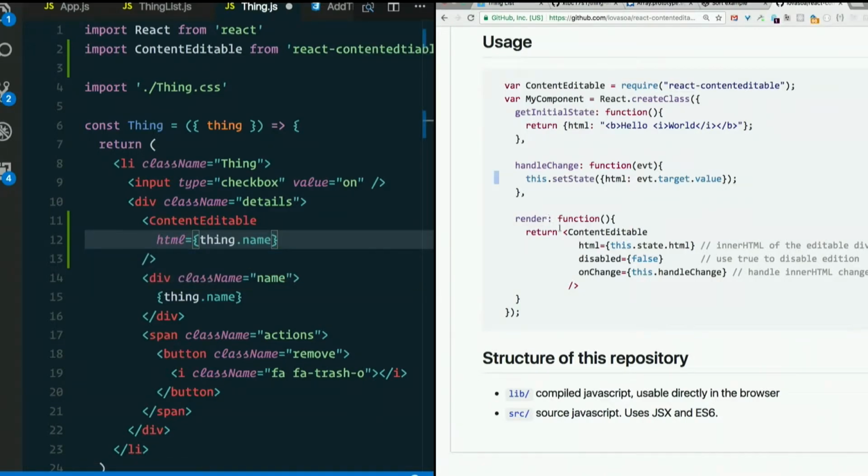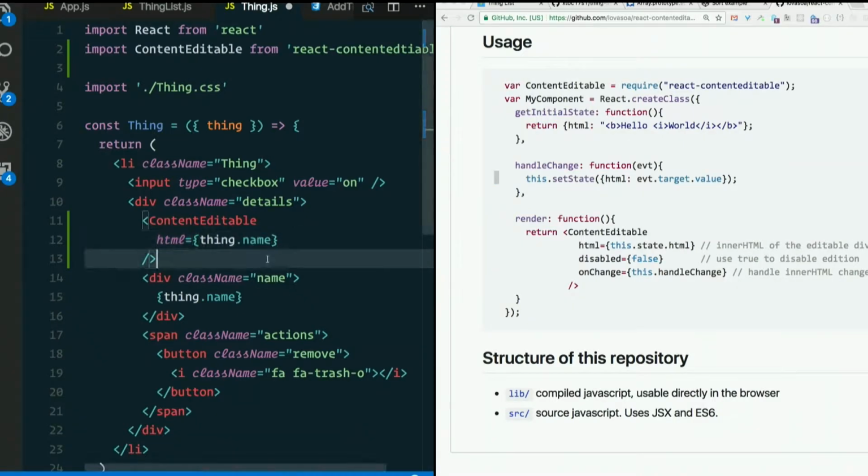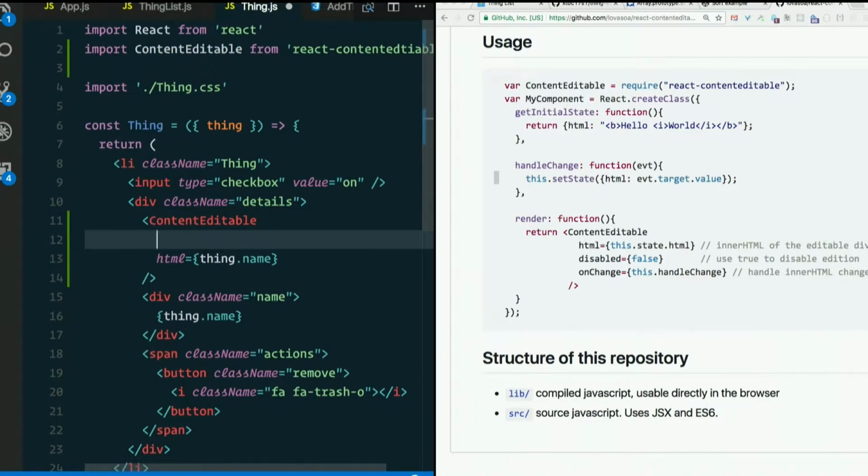All right. Looks like we could put disabled true or false. If we leave it out, it's false. And then we could use onChange and give it a function that'll run anytime this thing changes. For right now, let's see if this gets us something. Let's get rid of our div now. We should probably put that className of name on there because I think we were relying on it for CSS. So I'm going to put that back. className equals name.